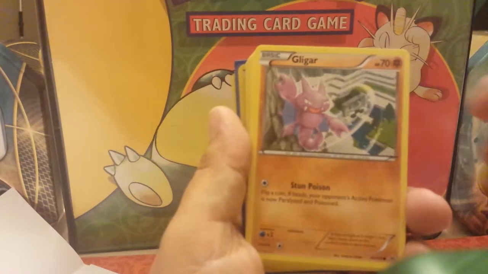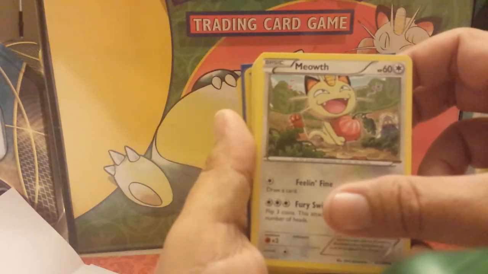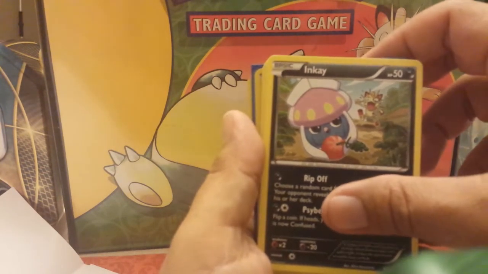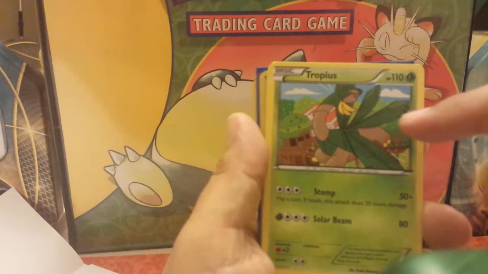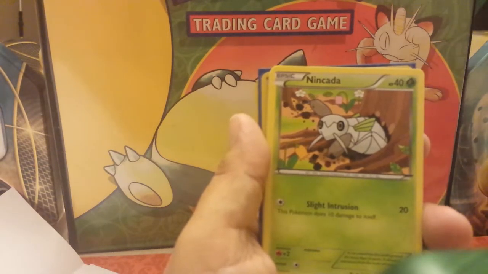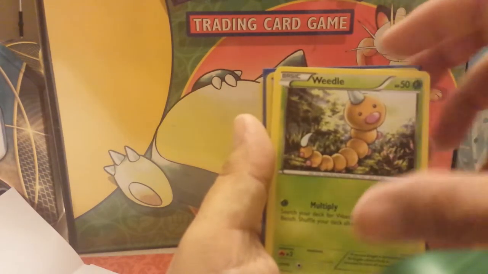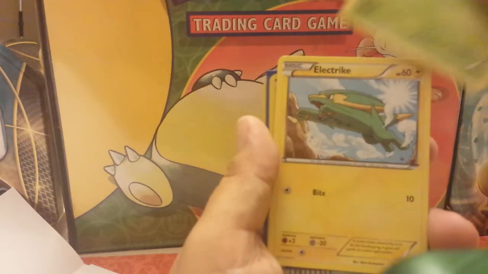Wingull. Gligar. Mimikyu. Meowth. Cascoon. Inkay. Skyfield, which I like to play with. Quasar. Oh, I like this card. Lixion. Swaddle. Minkad. Cascoon. Another Weedle. Execute. Pineco.